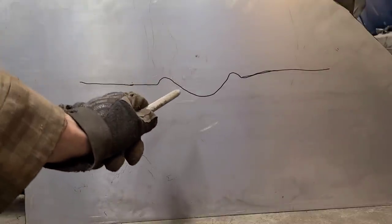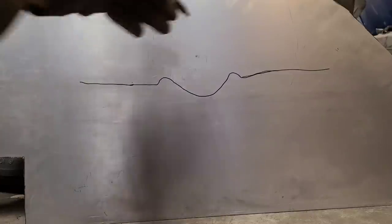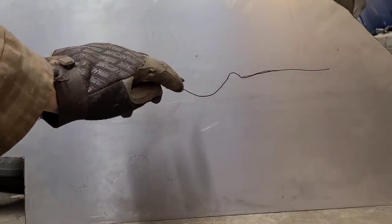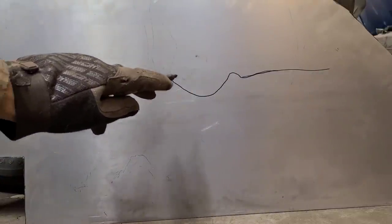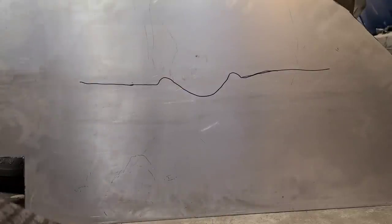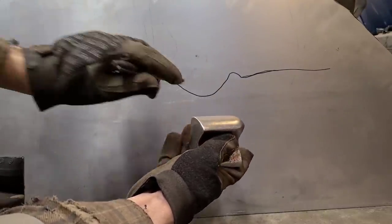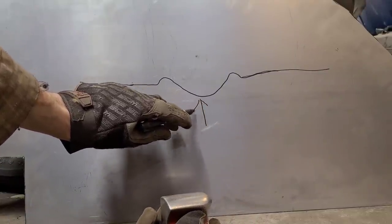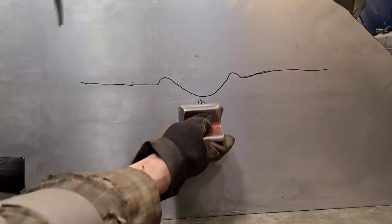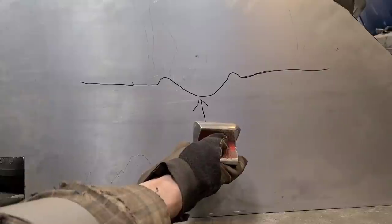So you can see, here we have the indentation, and surrounding the dent is a high spot, because as this gets forced down, all this metal has nowhere to go, so it pushes outward and creates a high spot in the surrounding metal. So, if we're doing a hammer off dolly technique, what we'll do is we're going to take our dolly and we're going to apply pressure, and you have to apply a fair amount of pressure with this. So we're going to apply pressure from the bottom with our dolly. And while we're applying pressure, we're going to take our hammer and we're going to tap on these high spots here.